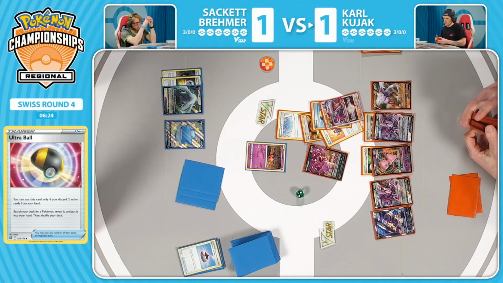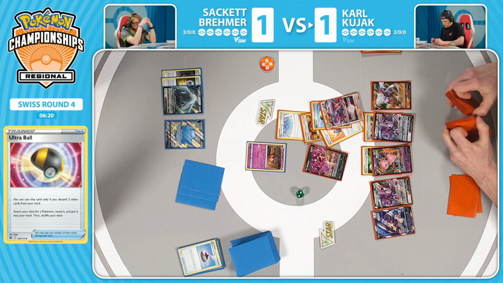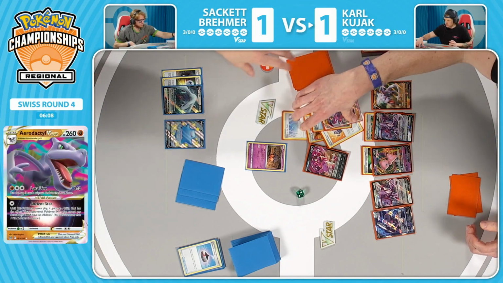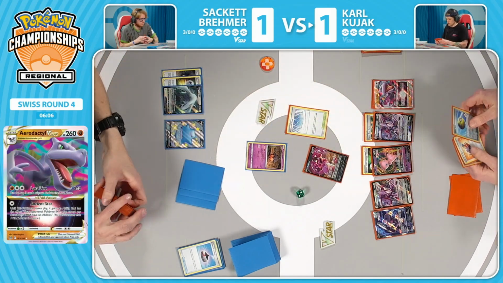So now, if he uses this Lost Vacuum, he won't be able to repath the field. But you won't have to do that if you have the Aerodactyl V-Star. Yep, sure. But he's going to need quite a bit. It's going to be a Switch and the DTE off drawing 4 cards. So again, I mentioned earlier after the Judge that was the most important 4 cards.